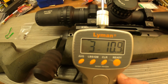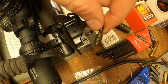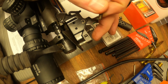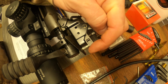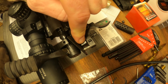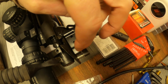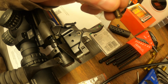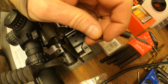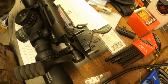Alrighty, 3 pulls. The average on that came out to be 3 pounds 10 ounces. This is the spring and the trigger that you'll be replacing. We're going to replace it with this one. There is a little device that you stick in this spring hole at the bottom, and you twist it. And the shorter this spring gets, the lighter the trigger pull is. Up top here, there's a little pin, or a little bent up coil. That little bent up coil wire fits in a stopper in a hole on the top side of this. Otherwise the spring will fly out or have the potential of flying out.